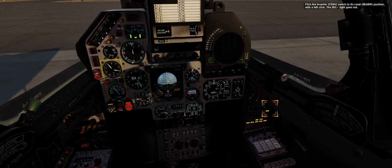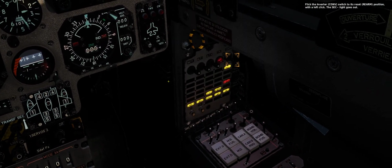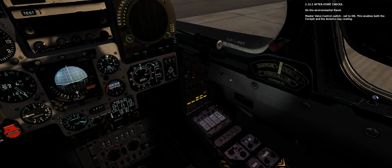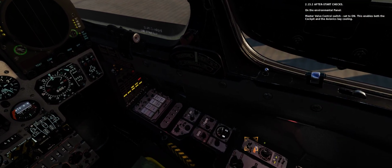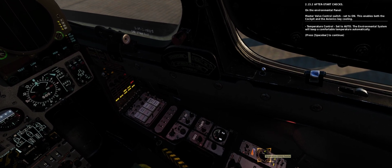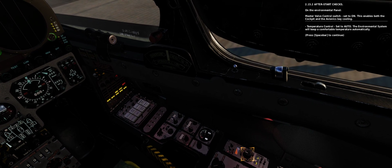Flick the inverter switch to its reset position, with a left click. The sec light goes out. On the environmental panel, master valve control switch, set to on. This enables both the cockpit and the avionics bay cooling. Temperature control, set to auto. The environmental system will keep a comfortable temperature automatically.